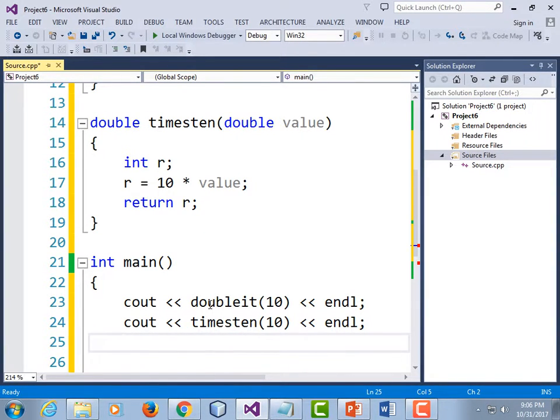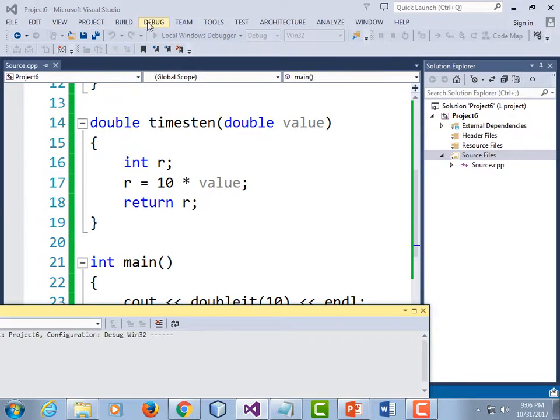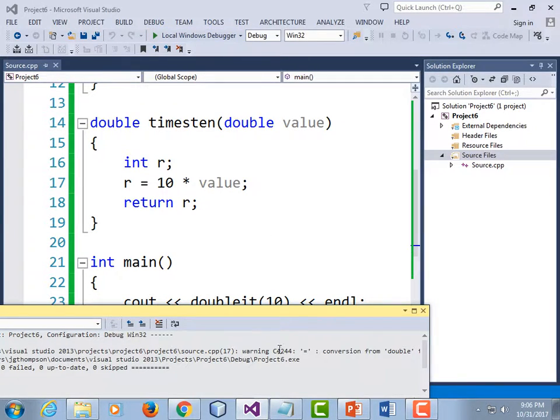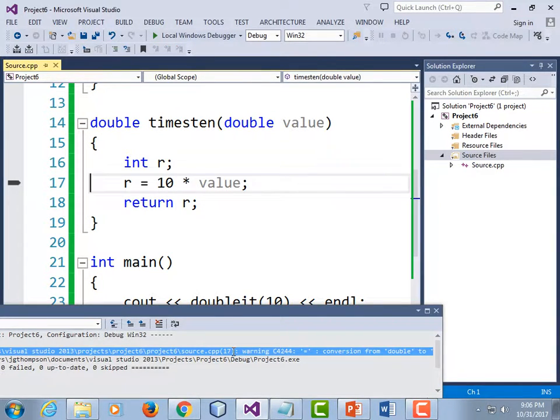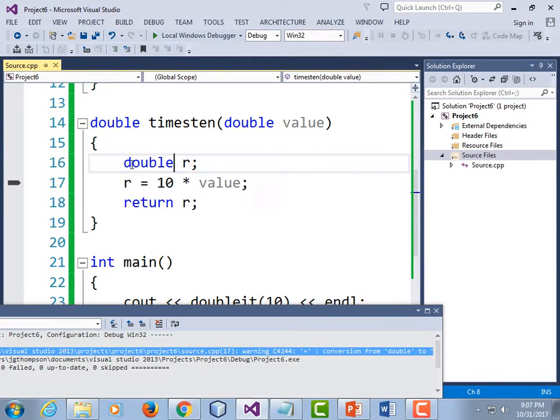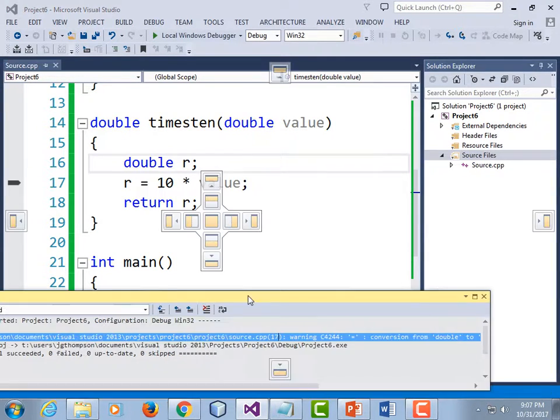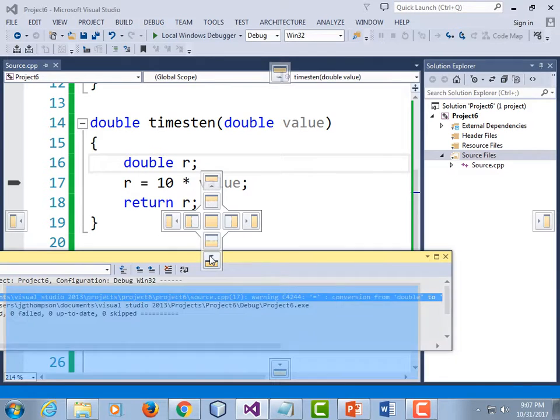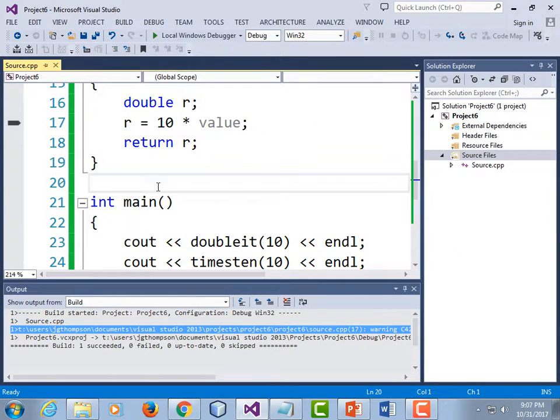I've got to run it before I start adding things that are going to break it, right? So I'm going to build it, build solution. It's giving me a warning, conversion from double. That's interesting. Oh, check that out. What should I have declared R as? A double? Yeah, all right. There we go. That'll get rid of that warning. I would have considered it an error. I wouldn't have minded if C# yelled at me about that, but it's a little more generous. And it's not as strongly typed as Java, for example.